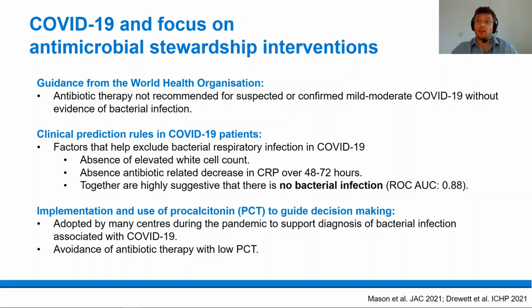I think another area where we've seen a rapid uptake and adoption of certain technology has been the implementation and use of procalcitonin, a biomarker which is more specific for bacterial infection and has reasonably good evidence of being able to help differentiate bacterial from viral respiratory tract infections, for example. And this is something, particularly in our centre in London, which was adopted quite quickly during the pandemic, and has had a real impact at helping us either stop or actually not start antibiotics on patients admitted with suspected or confirmed coronavirus, where the procalcitonin is in a low to normal range, once again having quite a significant impact at reducing antimicrobial use within our acute care setting.